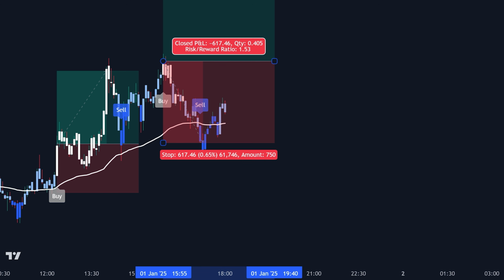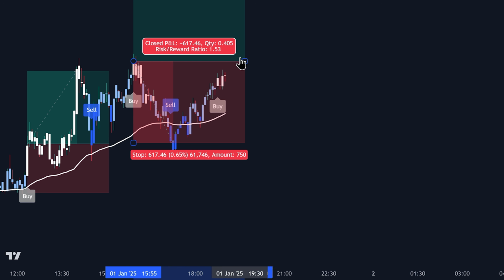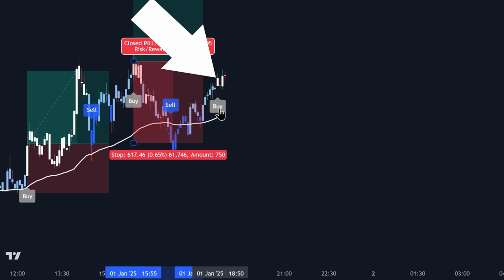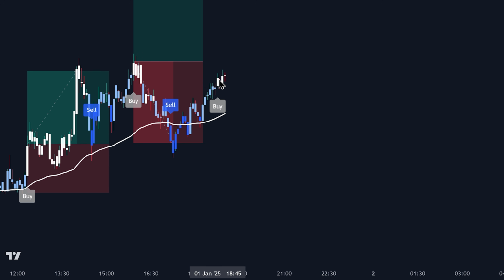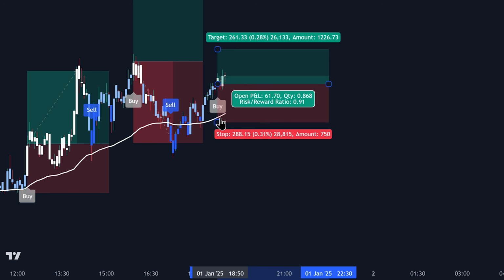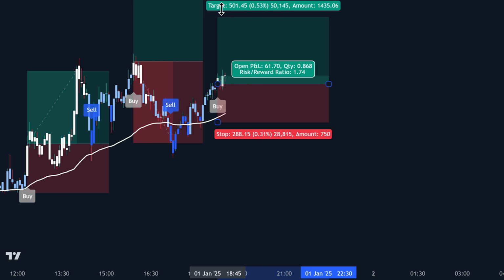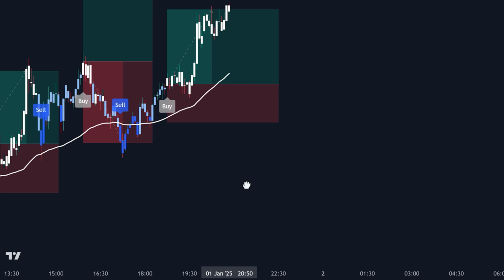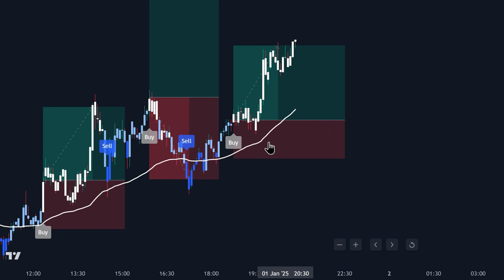Moving on, we have another buy signal from the range filter indicator. The price is still above the FRAMA line, so we can enter the buy position. Set your stop loss just below the FRAMA line and aim for a 1.8 reward to risk ratio. If we let the trade run, we see that it hits the take profit, making this a successful trade.